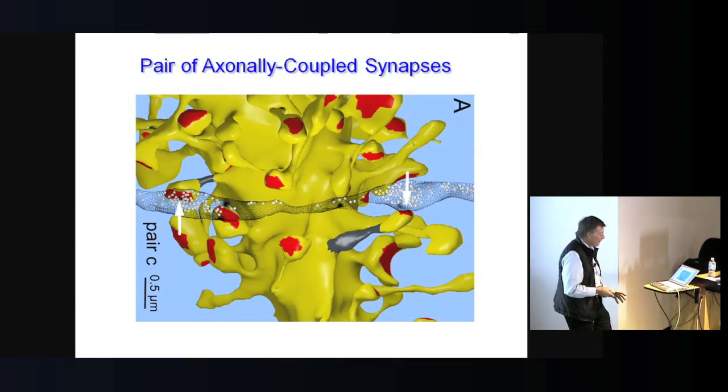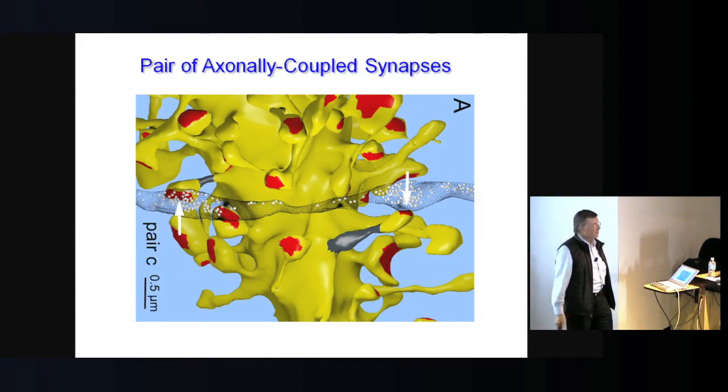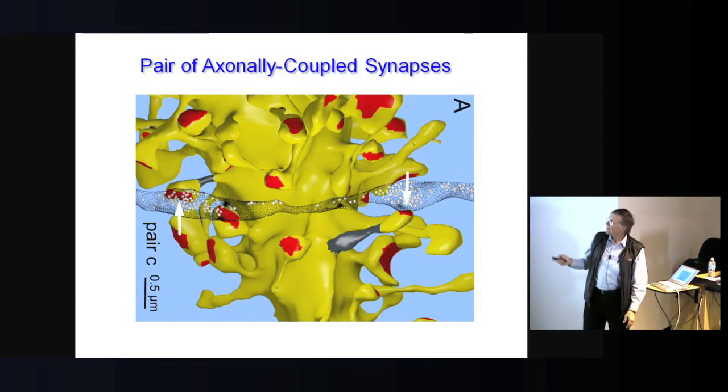Now, Justin, who had been looking at these reconstructions for years, once called me to his monitor and said, Terry, take a look at this. According to the textbook, when an axon goes through perpendicularly, it only makes one synapse. But look at this axon. It's making 2 synapses on the same dendrite. Isn't that interesting? I said, well, that's probably a statistical thing. It probably happens occasionally, but may not mean very much because it's rare. And so he started collecting more and more of these pairs.